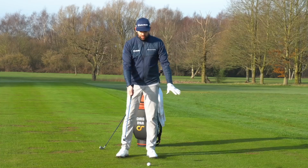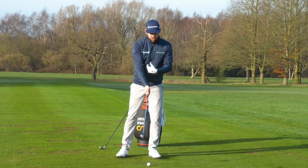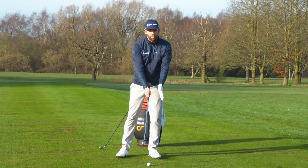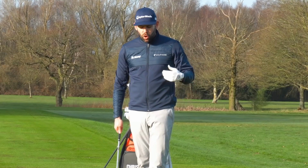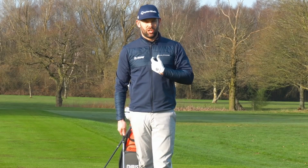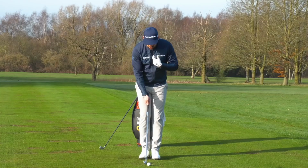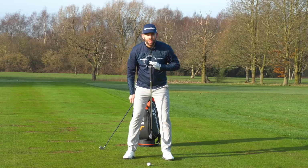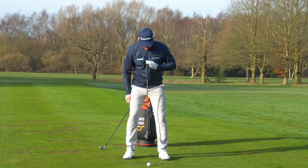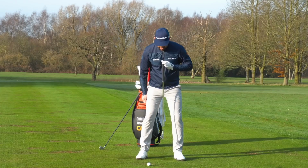We also see that with driver. We see the driver getting forward and the golfer sort of tipping their body in this fashion to get themselves so they can see the club and the ball more in line with them, and again, that ball position is incorrect. So the golf ball position should be related to your sternum. That's the zip, that's the buttons on your top. If you want the ball in the middle, your buttons need to be in line with that golf ball. If I want the ball forwards, I need to have my buttons behind, and if I want the ball back, I need to have my buttons in front.